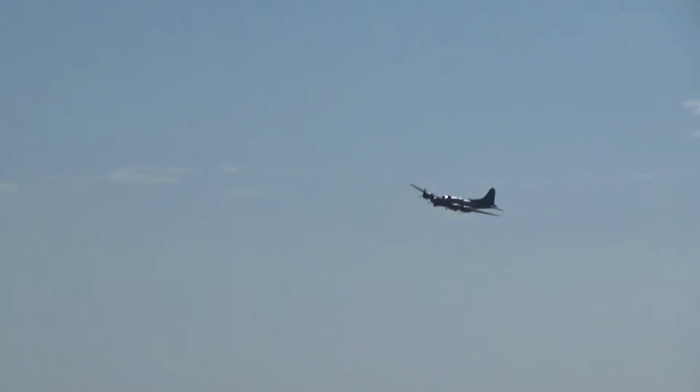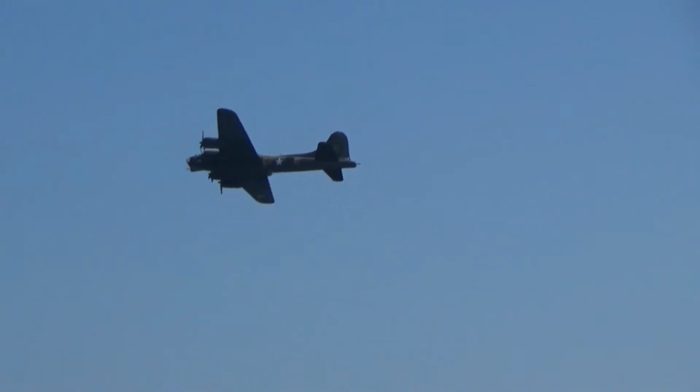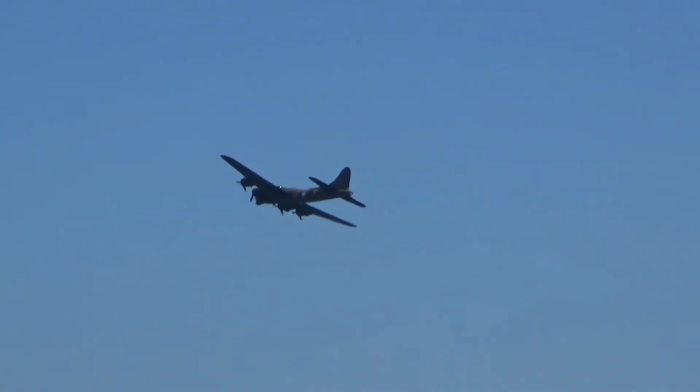So a lovely top side shot here. A chance to see the gun turrets and the machine guns. Lovely photograph here in this beautiful clear blue sky. The Fortress gets her name from the alleged use of all those machine guns, providing covering fire around large formations of aircraft. Indeed, it was the complementary work of the daytime bombing of the United States Air Force, flying their large bomber formations close together, deriving mutual benefit, support and self-defense from all those machine gun positions. This, however, did lead to initially dreadful losses amongst Allied airmen.